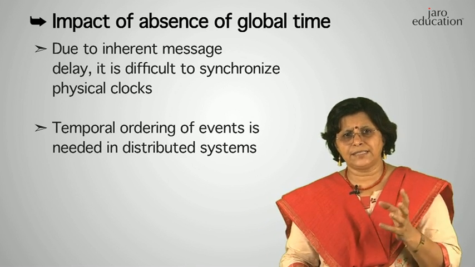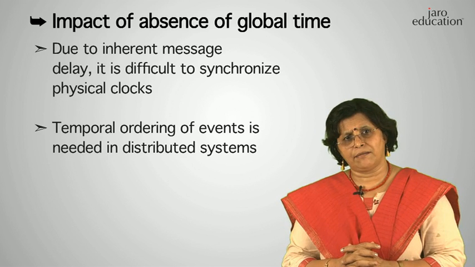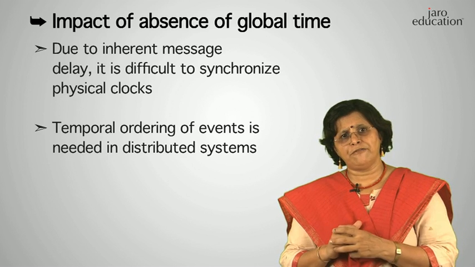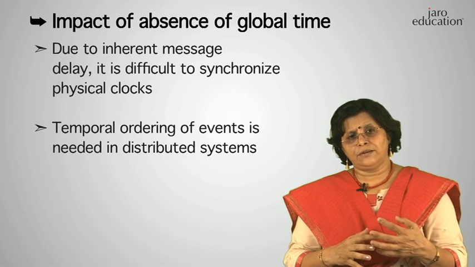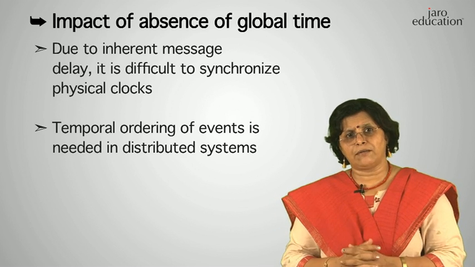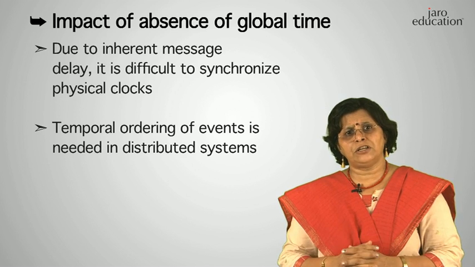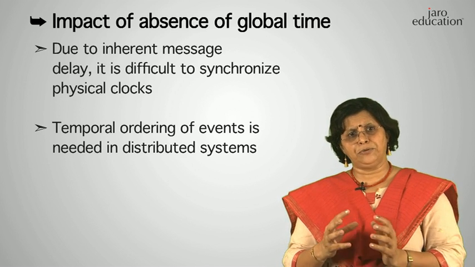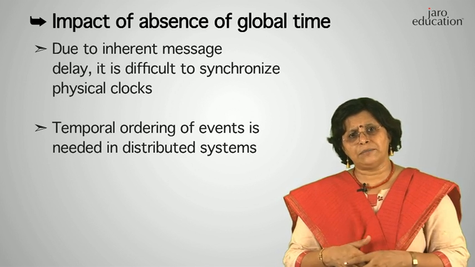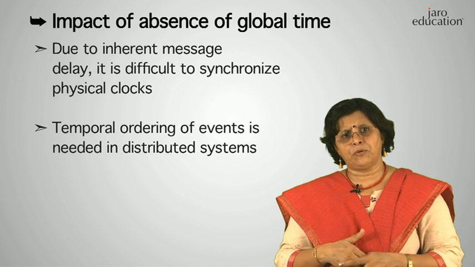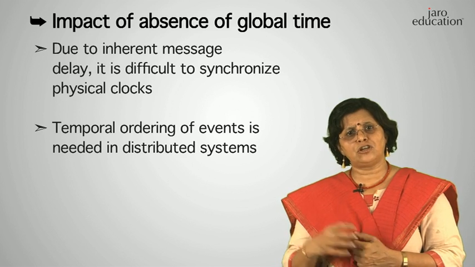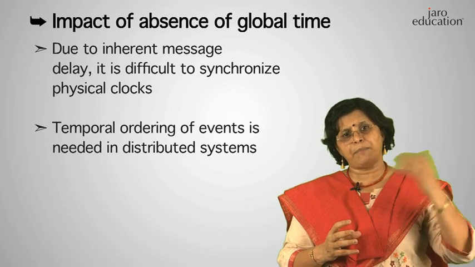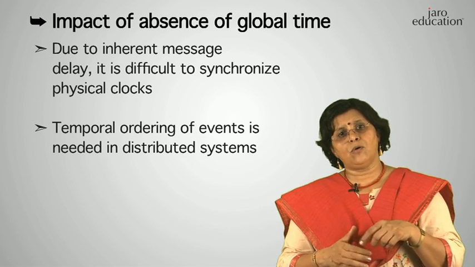Take a very simple example of operating system scheduling. On a single machine, when you have various processes and they have to be executed on the CPU, and the operating system wants to carry out scheduling, what will happen? All the processes will be put into a queue, and based on some algorithm like round robin or maybe FIFO, processes will be brought out from the queue and the CPU will execute them for a short interval of time and then put them back in the queue, and this will go on.